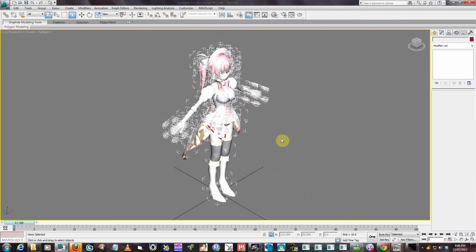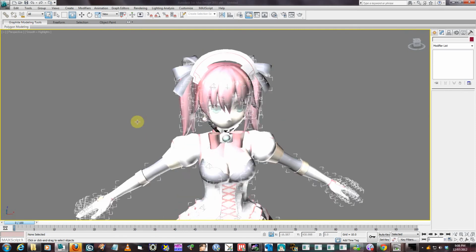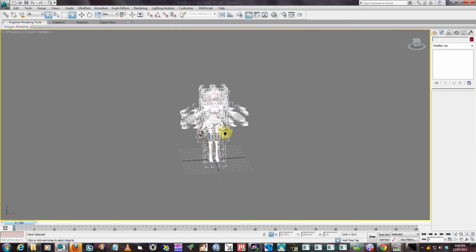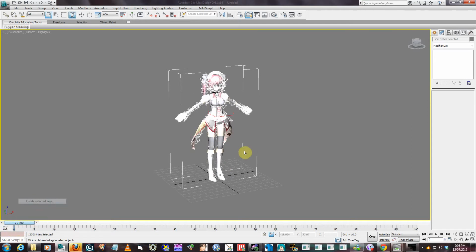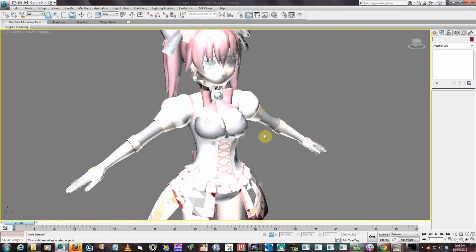Okay, the first thing you're going to notice right now is these little boxes everywhere on the model or on the sub objects. Basically, those are showing you that you have keyframes or animations on those objects. I'm just going to get rid of them because they're kind of annoying. Press Control A on your keyboard. That'll select everything. Underneath the animation slider, you'll see the keys highlighted in blue or green. I'm going to highlight these again, right-click, and delete them, and that'll get rid of those boxes.